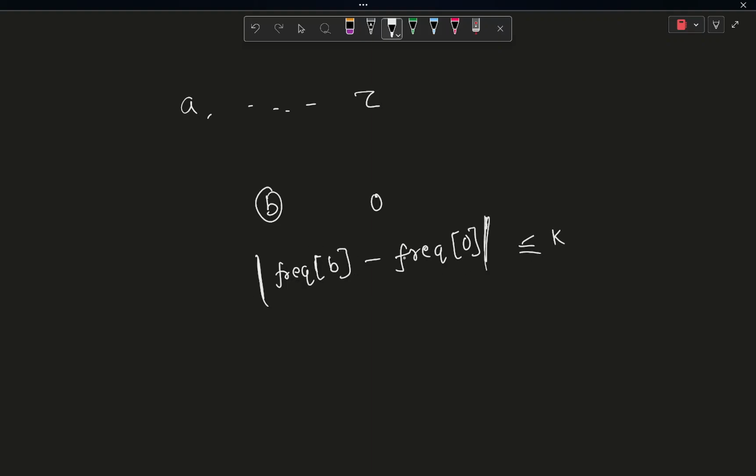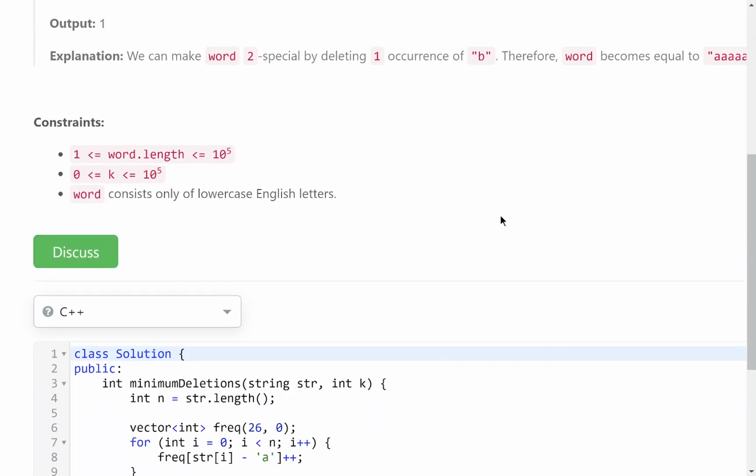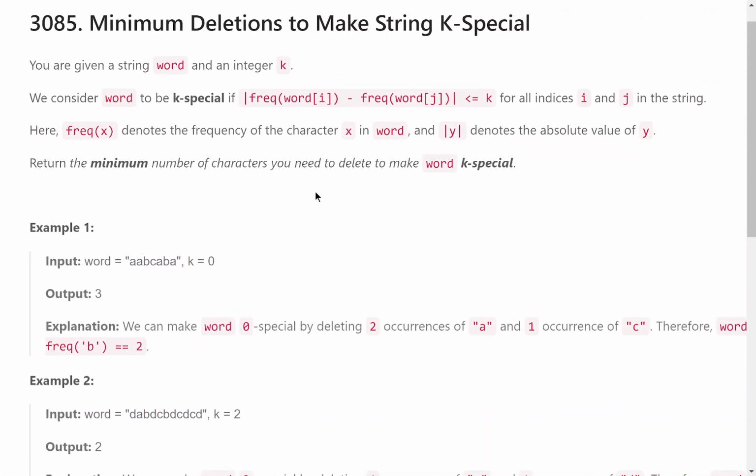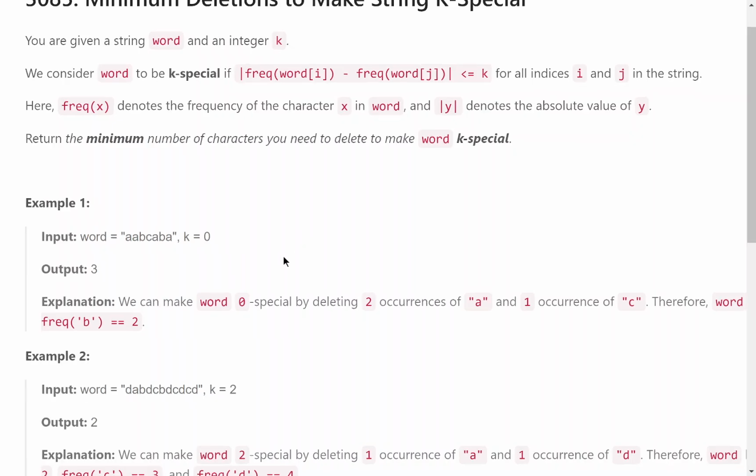And this should not be true just for B and O. Instead, it should be true for all C1, C2 belonging to A to Z, basically for all lowercase English letters. This thing should be true.